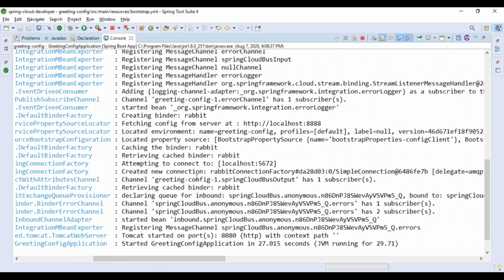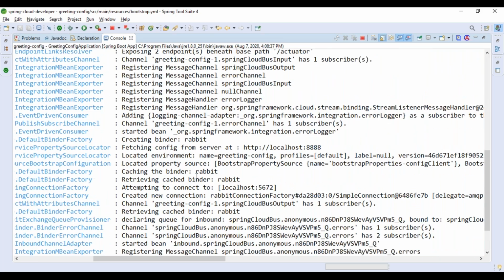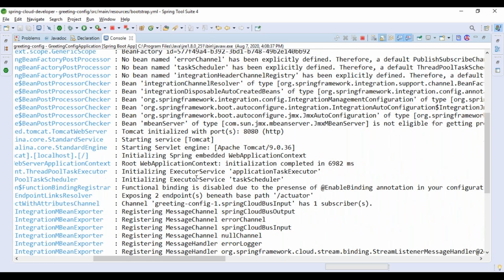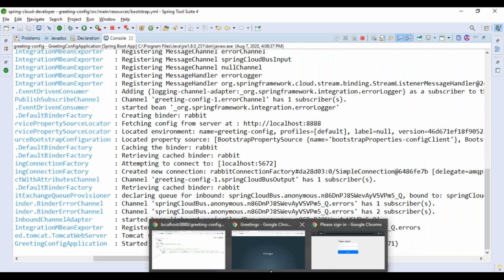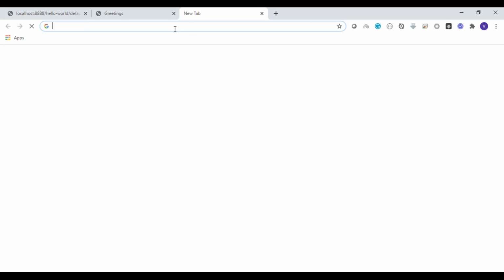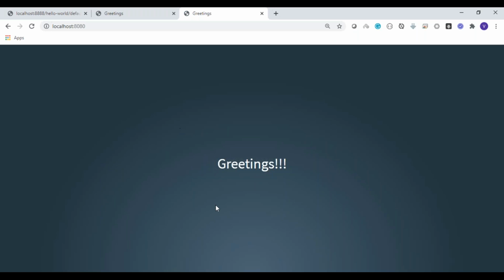At the same time, you can see that the password is not generated here, because that particular property has been disabled. Now, if you look at localhost:8080, earlier it was asking you for a login page. Now you can see that there is no login page. It is directly navigating to your greetings.